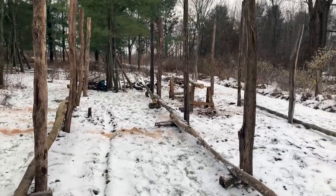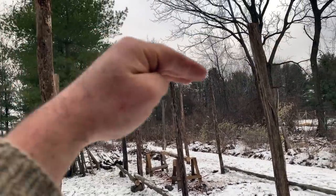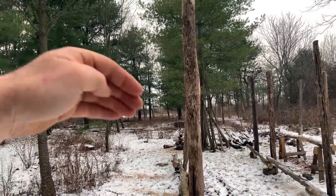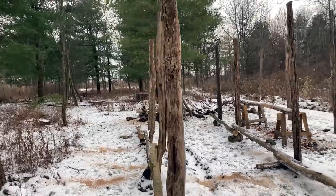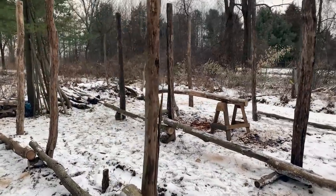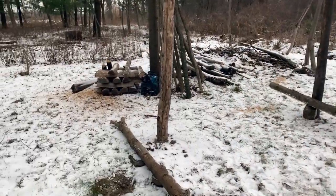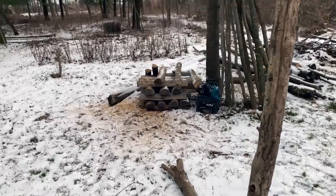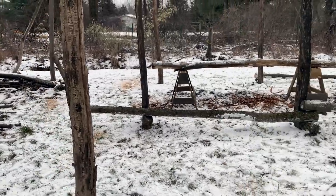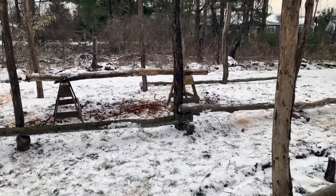This space will be a 16-foot by 24-foot barn space with a shed roof pitched to the north, so it'll be open to allowing summer, fall, and spring sun to penetrate deeply in for natural light. It will probably be a storage space, maybe a workshop as well. This will have a sheet metal roof on it. We'll be building tables out of these split and peeled locust staves, making some really sturdy internal infrastructure so we can have hand-powered and maybe some solar-powered tools to do woodworking in this space in the winter months.